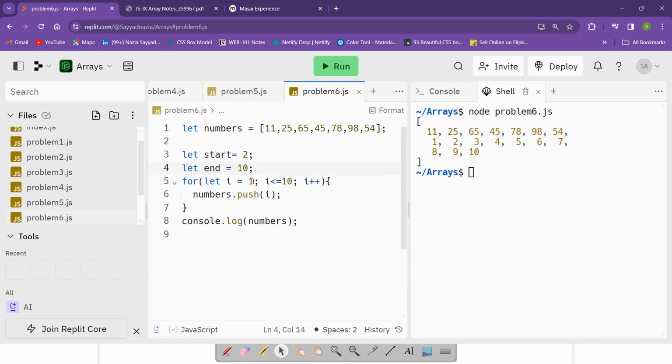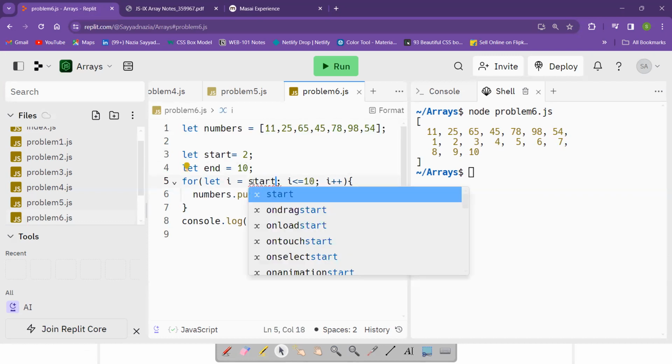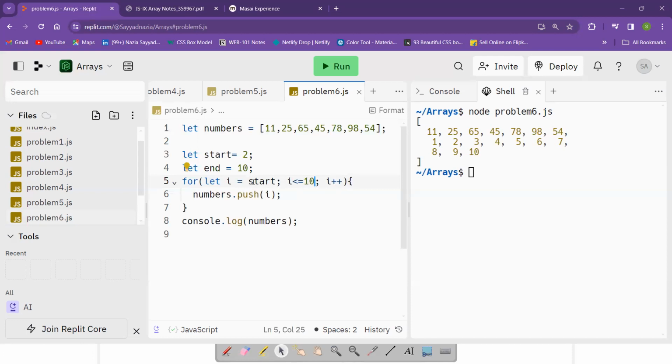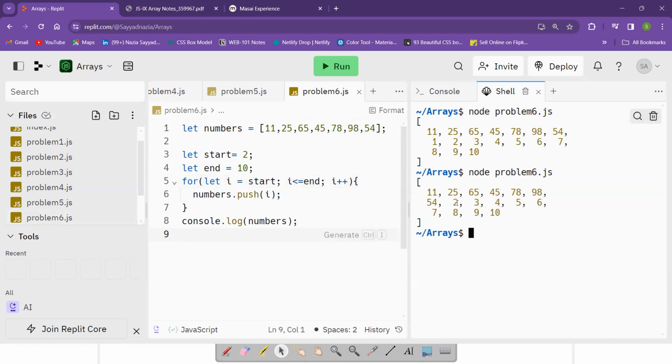So this data comes from the user. So here what I am doing is giving start, and i is less than or equals to end. Now you can see the output. See, it is coming from 2, 3, 4, 5, 6, 7, 8, 9, 10.